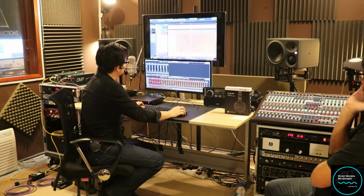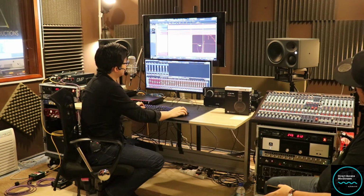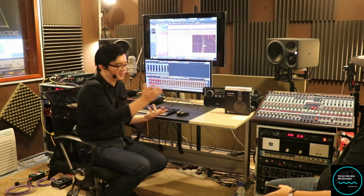So this is what I've done. I've set this to snap at the zero crossing. So I just drag it and see where the nearest zero crossing is. Obviously not here, because here the tom already started playing, right? So it's already cutting it off.